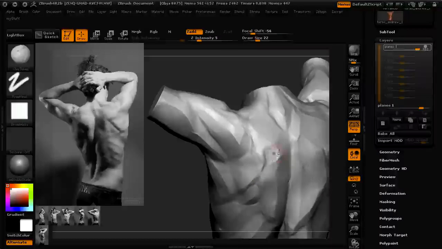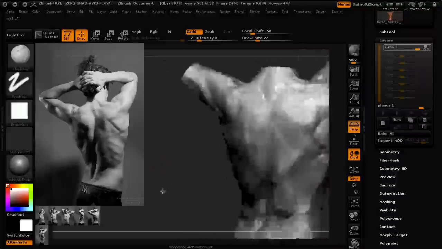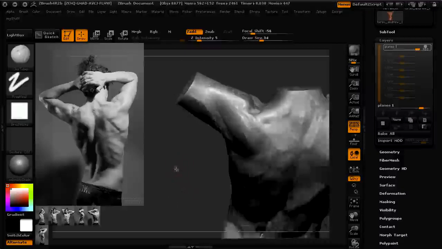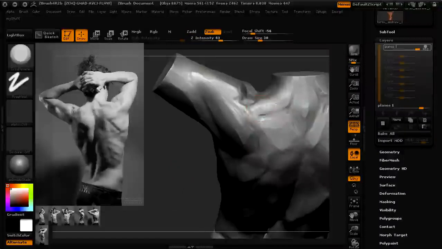Just backfill this a little bit. And finish off up at the top. Just a little bit of tension coming off the fibers that are on the acromion.